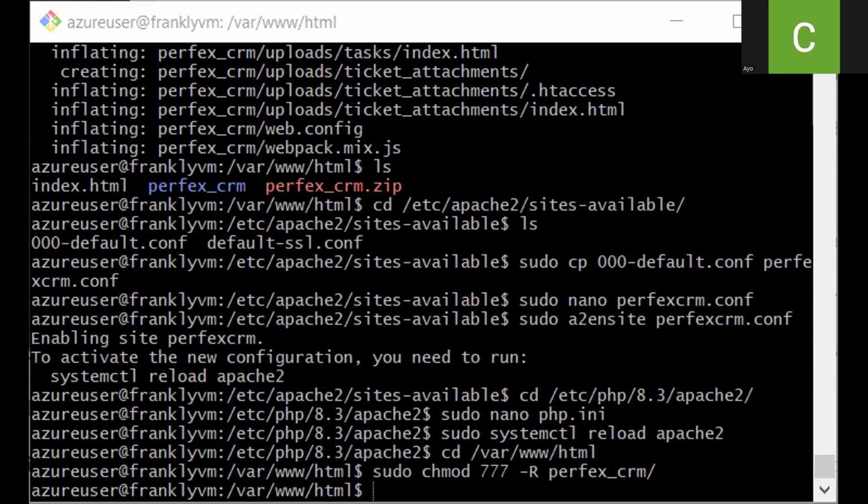You can see everything is okay. Because of our time, I didn't want to go to it individually, selecting the folders. I just did the wildcard change of permissions.